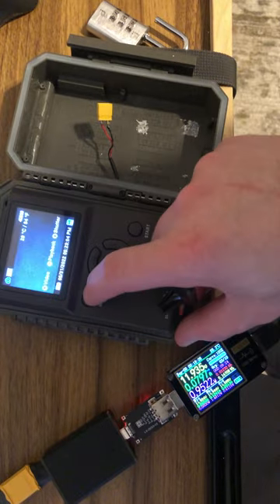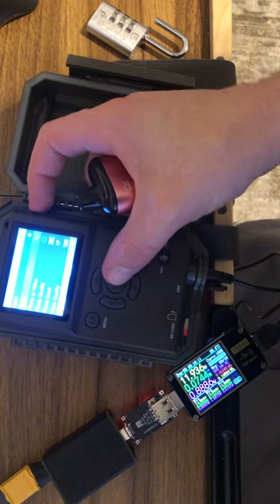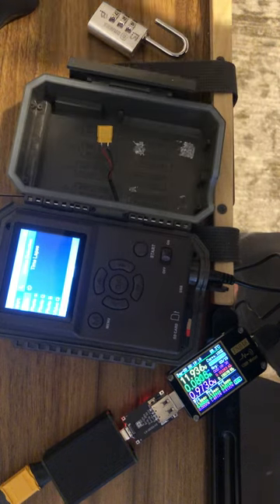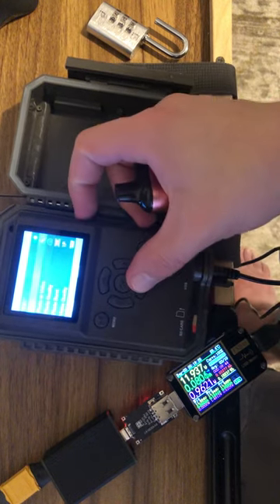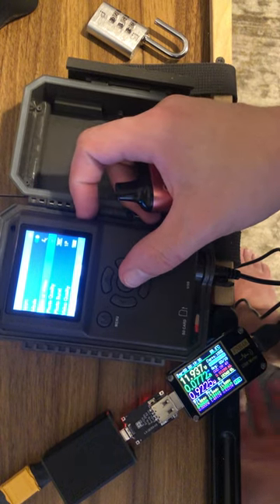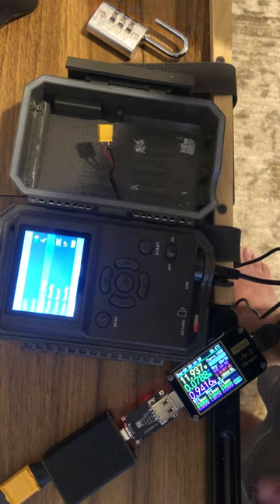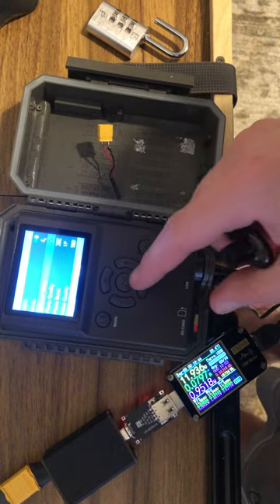Let's go to the menu. Wi-Fi mode — motion detector or time lapse. Time lapse just takes a picture every set interval. You can choose photo, video, or both — I just have it set to photo. The video doesn't draw a ton of energy either. I had the same 3S lithium-ion pack in there for video and it never really went down; I checked it every few days and it barely dropped.